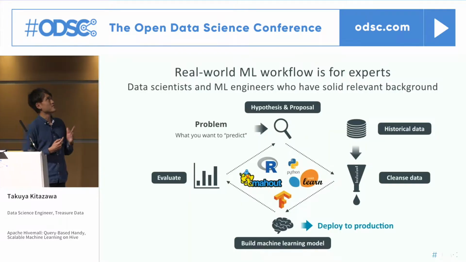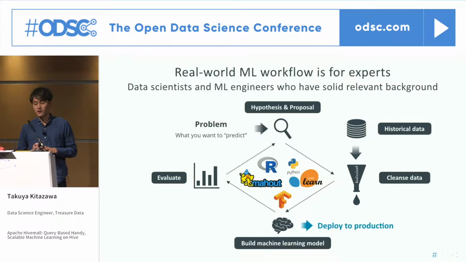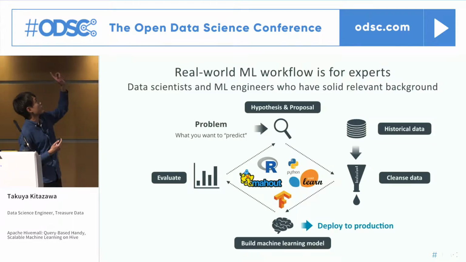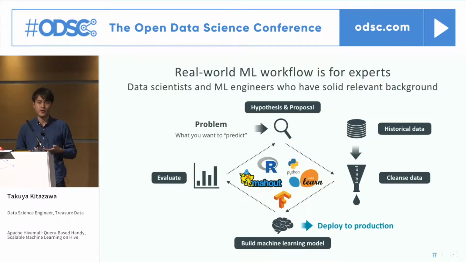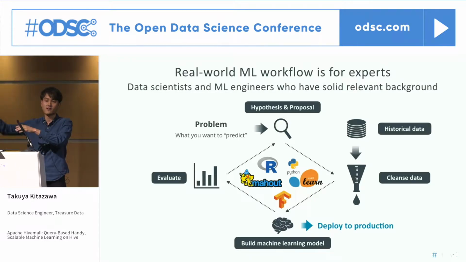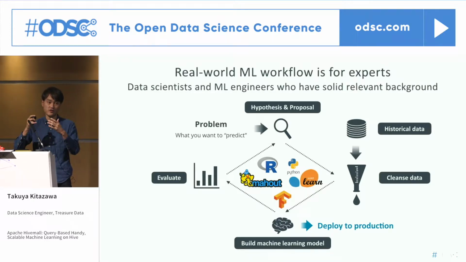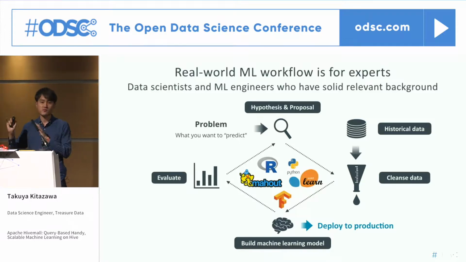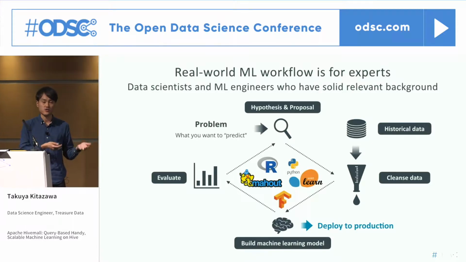So this is the real machine learning workflow. Generally, we start from the problem and we need to build some assumption or hypothesis based on that problem. And we have some data related to the problem, or probably we need to prepare a data collection step before starting machine learning. But anyway, we have data, and based on the assumption and the data, we need to apply some pre-processing to it before starting machine learning.